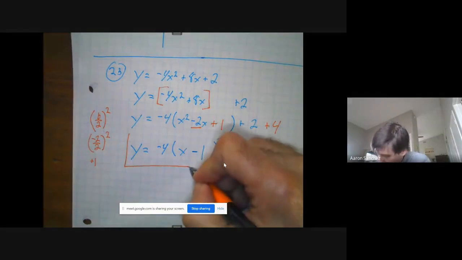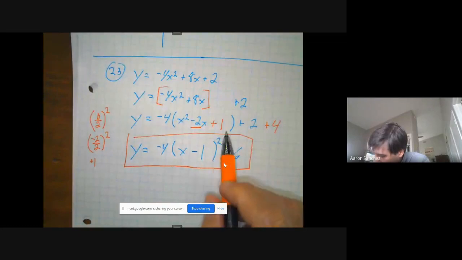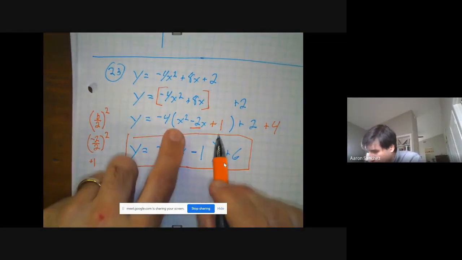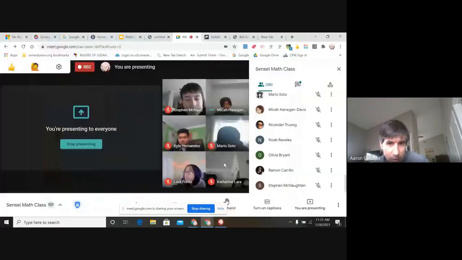Because we're short on time, I think I have time to explain to you. A lot of you are probably saying, how did you go from here to here? Notice x squared minus 2x plus 1, I changed it to that. Do I need to explain that in more depth? Raise your hand if you need me to explain that. Again, this is like a review from Math 2, so hopefully you understand how to factor. Do you guys remember how to factor?